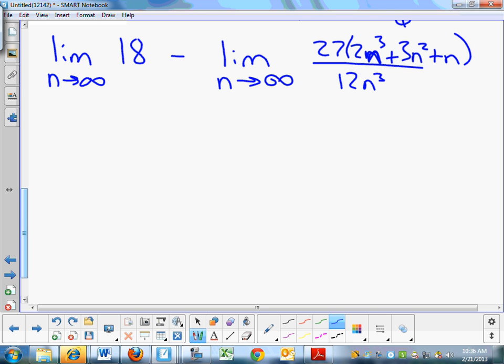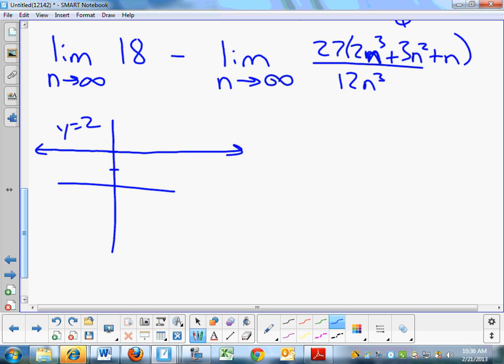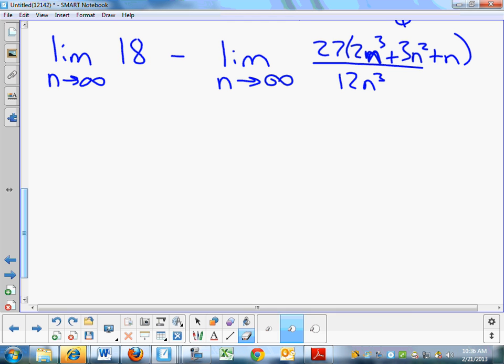Okay, so now, what's the limit of a constant? Think about that. That's a constant function. What value does a constant function always approach? Whatever that constant value is. If I have a function, let's say y equals 2, that's a constant, right? That looks like that. What is the height of that function always going to be? 2. So that's the limit always. Any number, the limit of 2 will be 2. So again, the limit of a constant is the constant itself. 18.